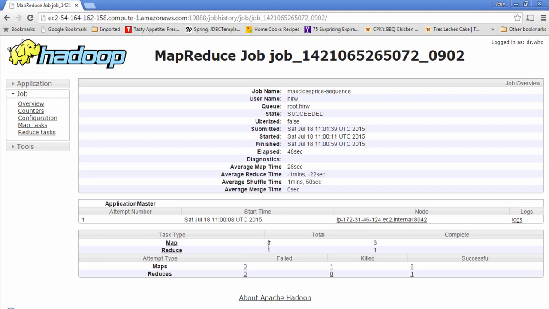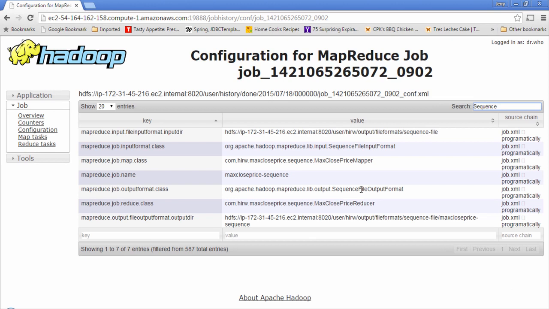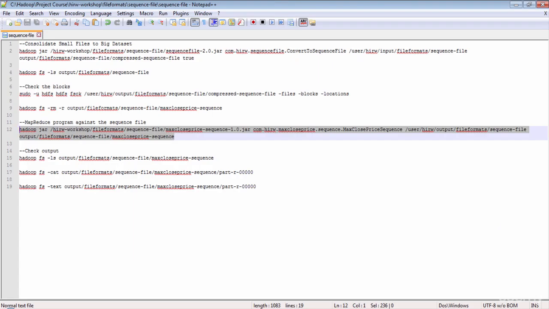And this is exactly what we wanted. Now we have executed a MapReduce program against a sequence file, and we have also verified that even though the sequence file is compressed, our MapReduce program was able to split the file and process each split with an individual mapper. Now let's look at the actual output.